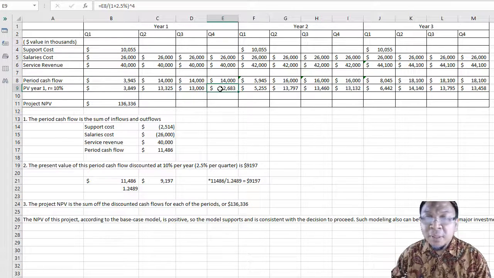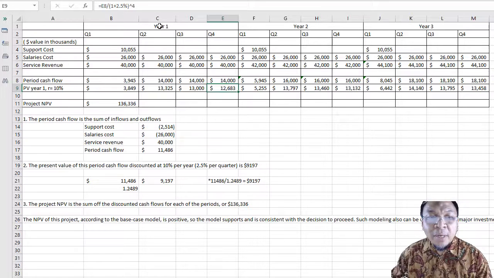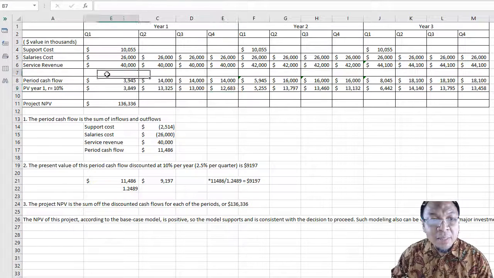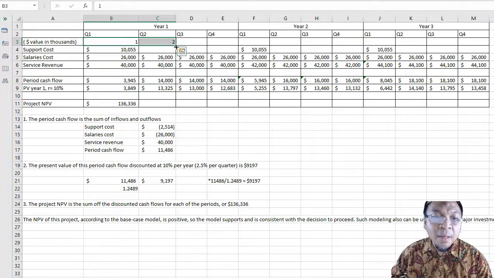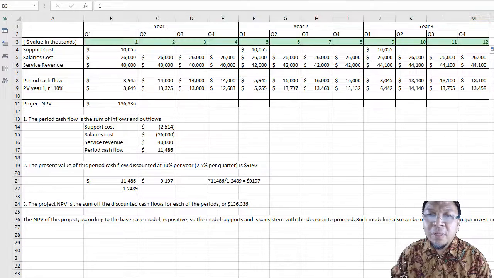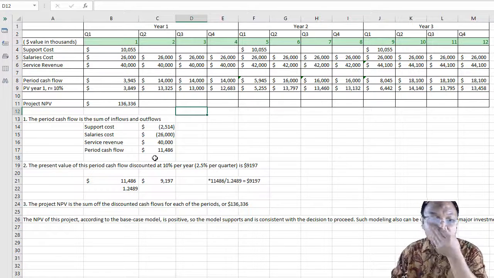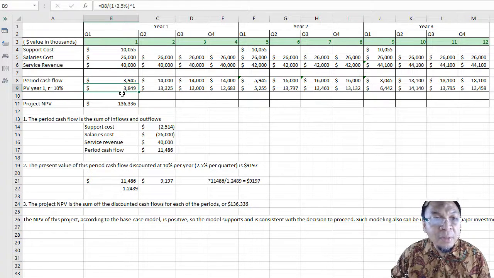That is actually manual. So what you can do, whether it is annual or quarterly, because we have quarterly, is to put the period numbers here. For example, this is the first period, this is the second period, the third period. Then we will use this to calculate the present value. I will give it a different color. So for example, we want to calculate the present value for the first quarter.